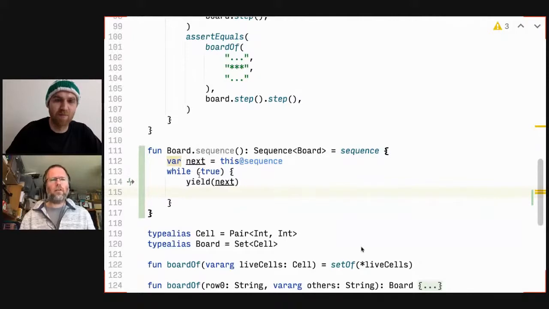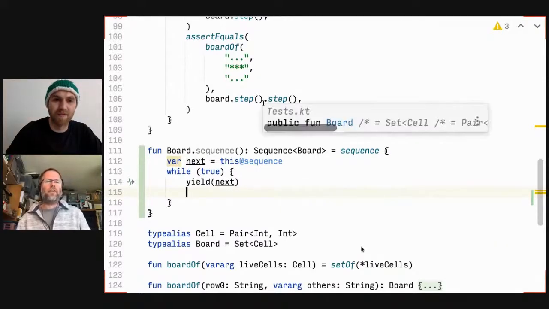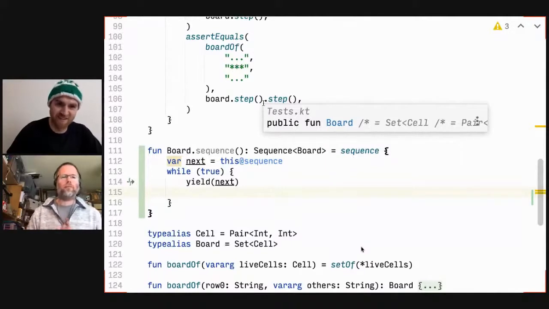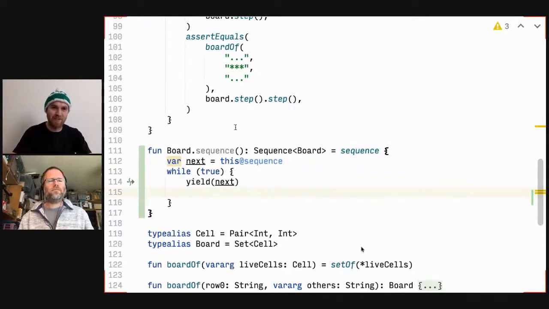Why? Surely the first item should be the first item in sequence. So that's the question. Should the first item in sequence be this board, or should it be the next board? And this is why it didn't work in the test, because we expected it to be the next board already.